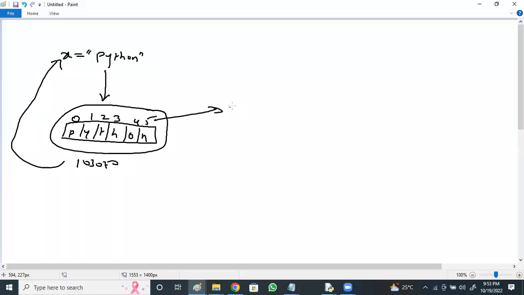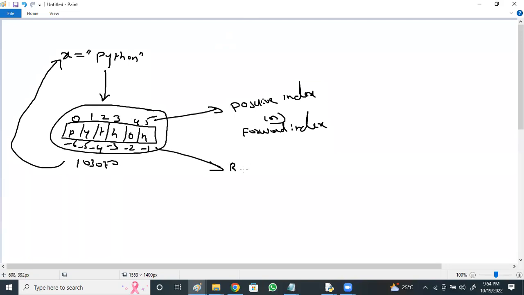This is what is called positive index or forward index. This one: -1, -2, -3, -4, -5, and -6, is the backward index or negative index.